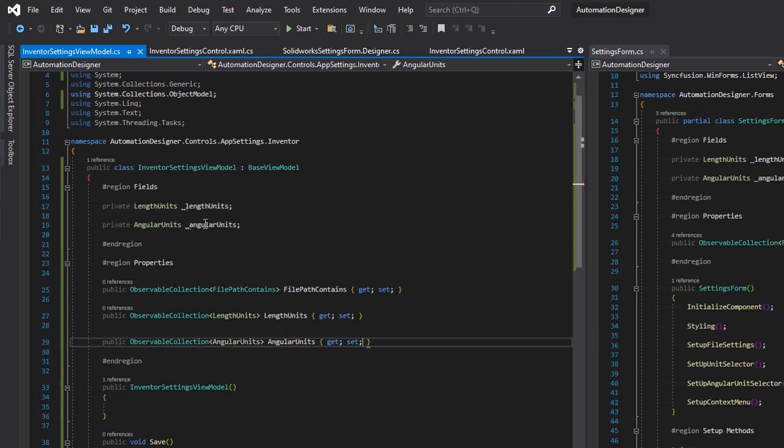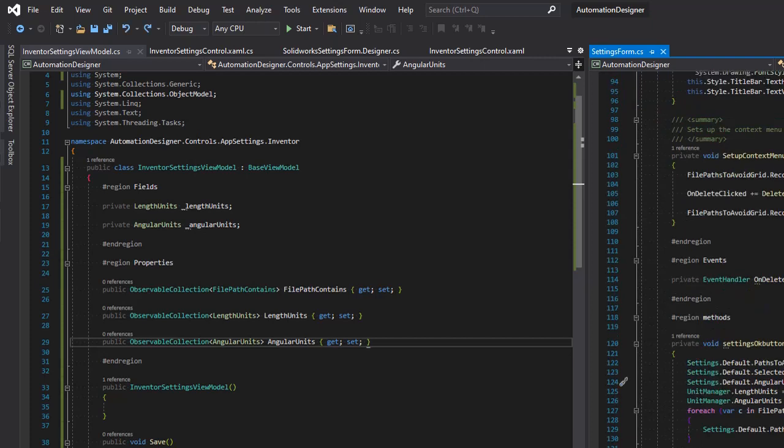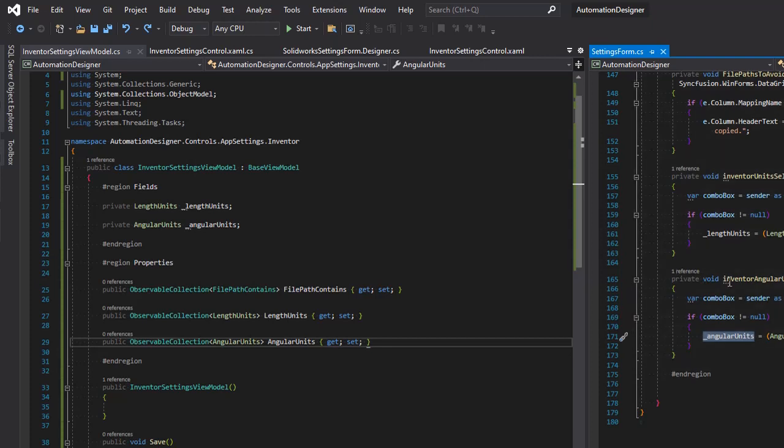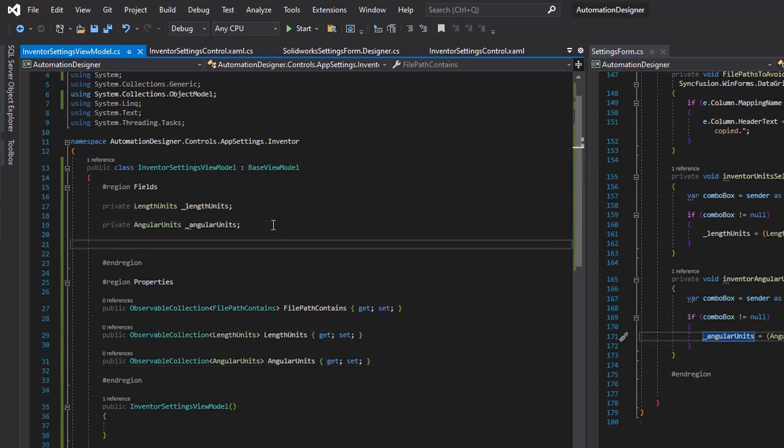I'm actually not even sure if we're going to need these, to be honest, yet. I actually don't remember how those were used. It's been a while. Oh, it's because I actually represented the selected index to send back to the settings. Okay, so we will get rid of those then.